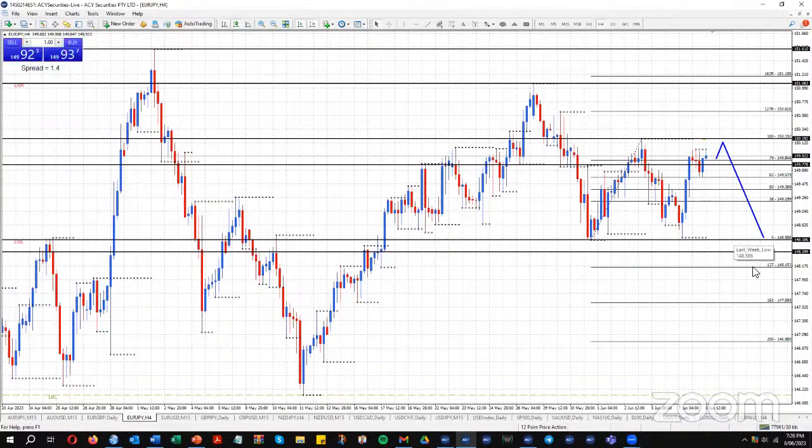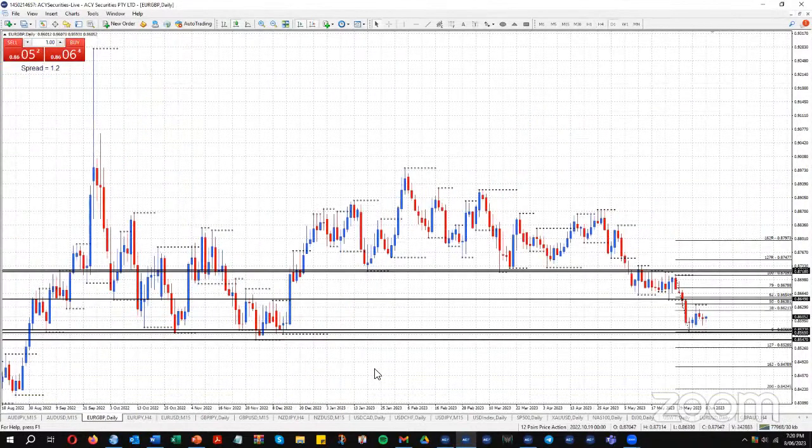All right, so monitor what it does at the top of this range. Look for an opportunity to sell down. Euro pound. Nothing's really changed in my mind. I would just be waiting to see if this can move up to the 62% retracement and the broken level of support here at 86.49 to 86.54.